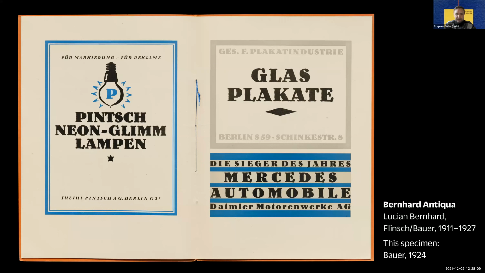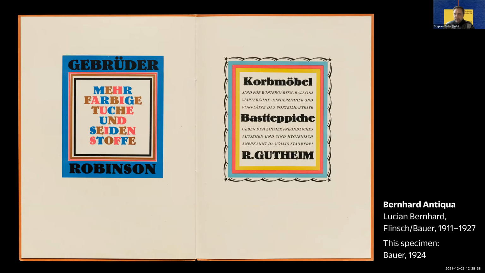showing you the type of design that they intended this typeface to be used in. So again, you see centered layouts, but maybe a little bit more modern illustration, but it's still kind of this arts and crafts or kind of secessionist style of illustration. And again, some really beautiful layouts, lots of color, a little bit more modern, but nothing like what was going on at the Bauhaus.